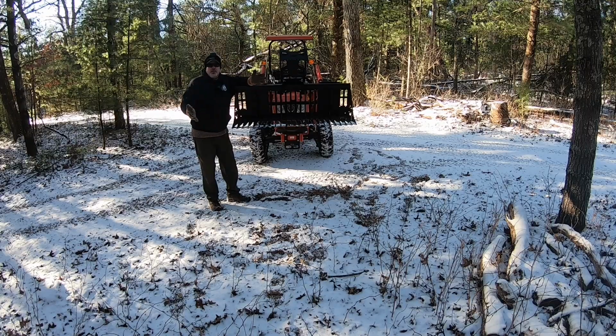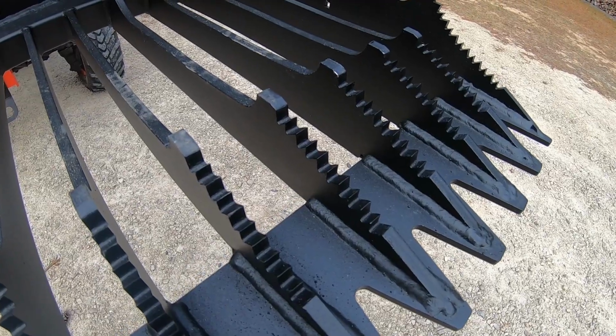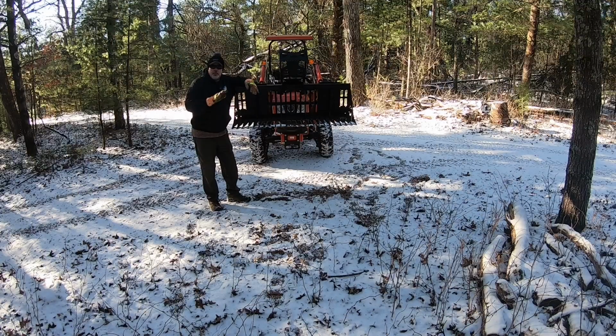So as I mentioned previously, this is ideal for doing job site prep. If you want to remove the grass or brush or weeds, these serrated or grooved teeth here do a great job at cutting it, much better than a flat blade on the scoop or bucket of your skid steer or your tractor here. With these serrated edges, it cuts in. Now you can either put it down and go forward, or you can pull it backward to you. These teeth work well both ways.